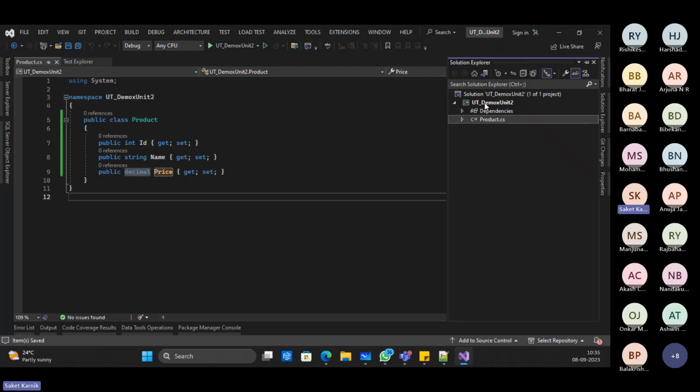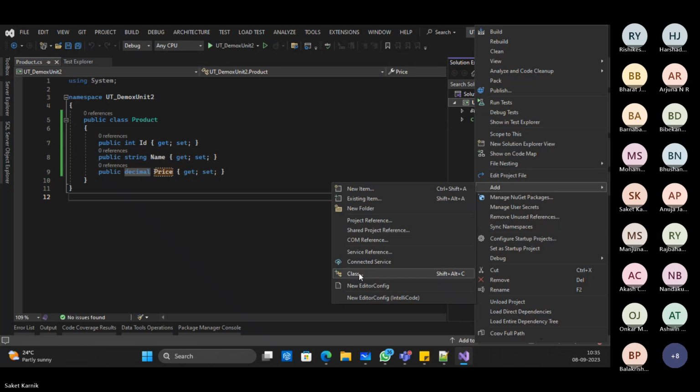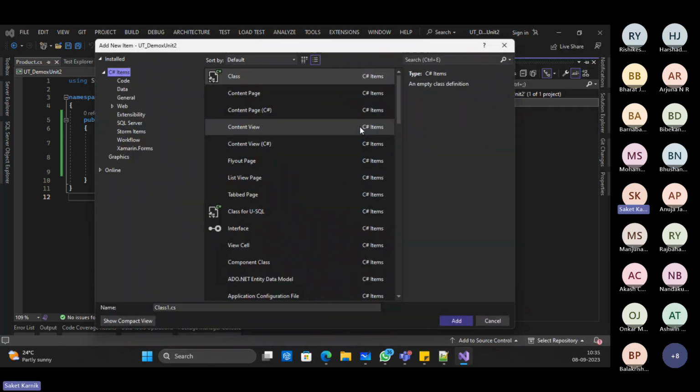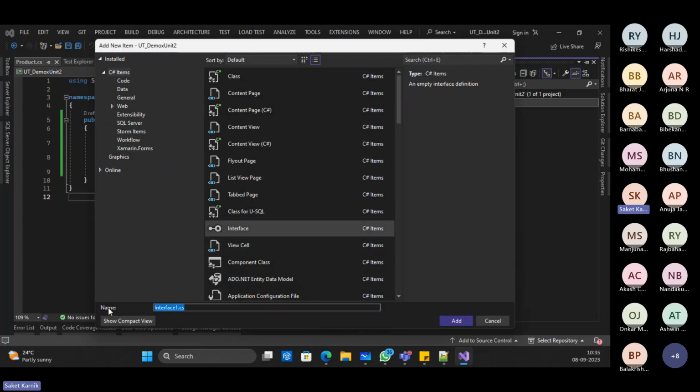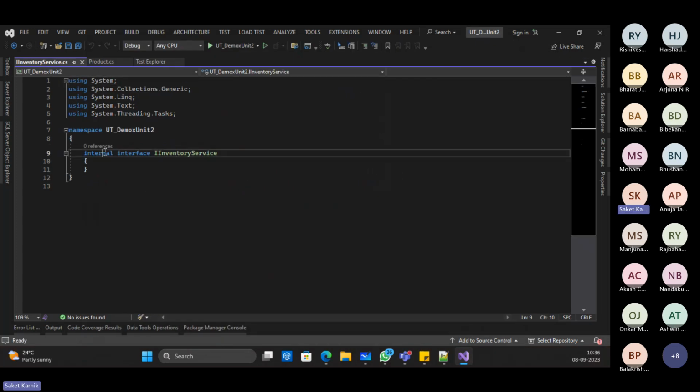Let's go to Solution Explorer, right click on the project and say add a new item, which is going to be an interface. So select interface here and name this IInventoryService.